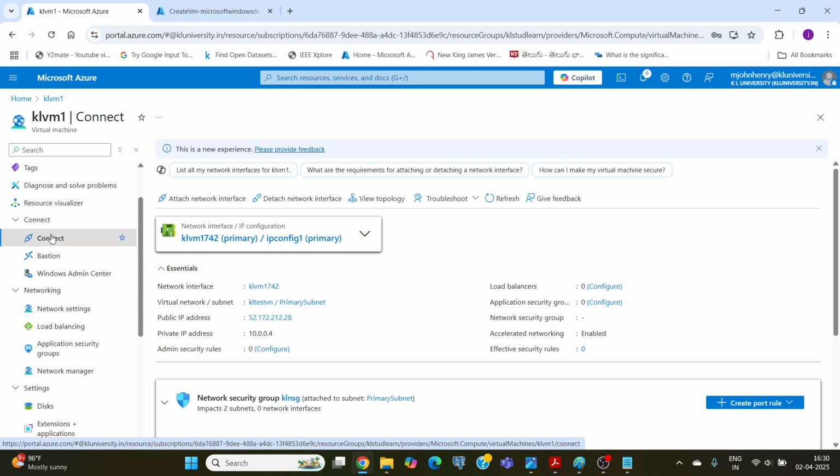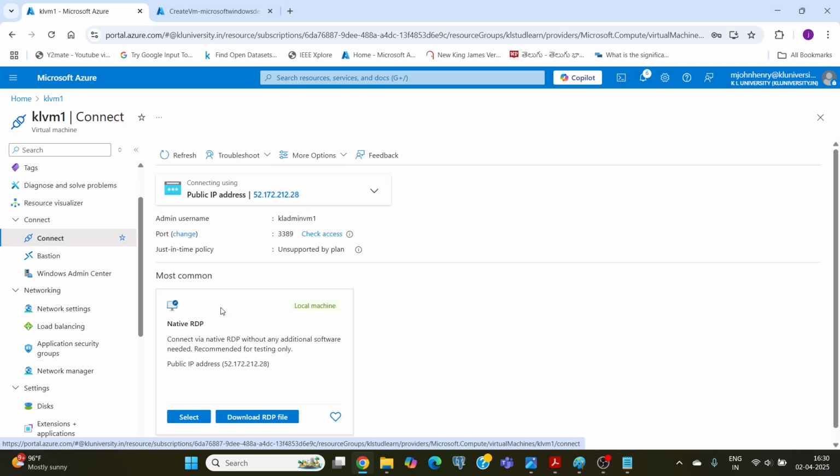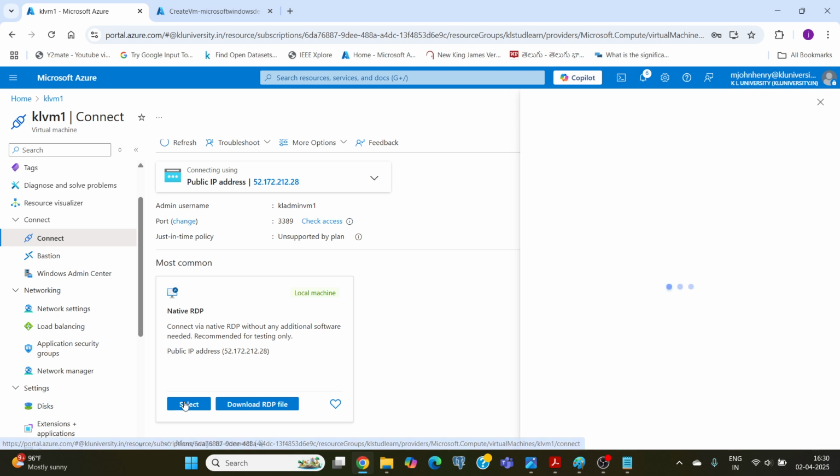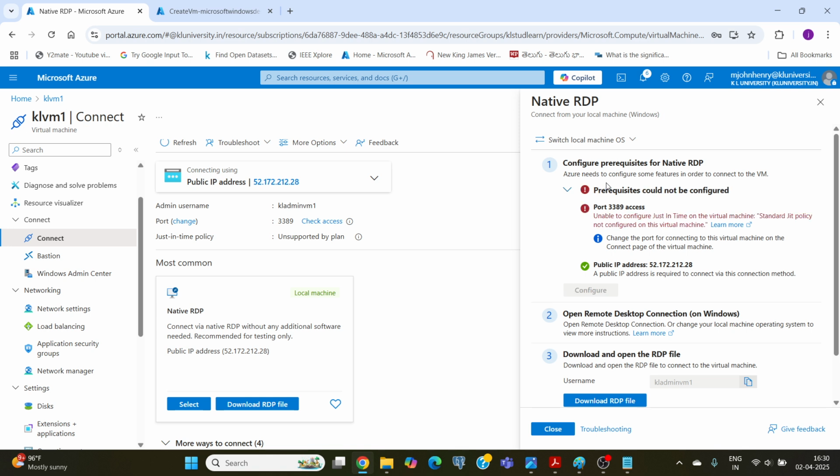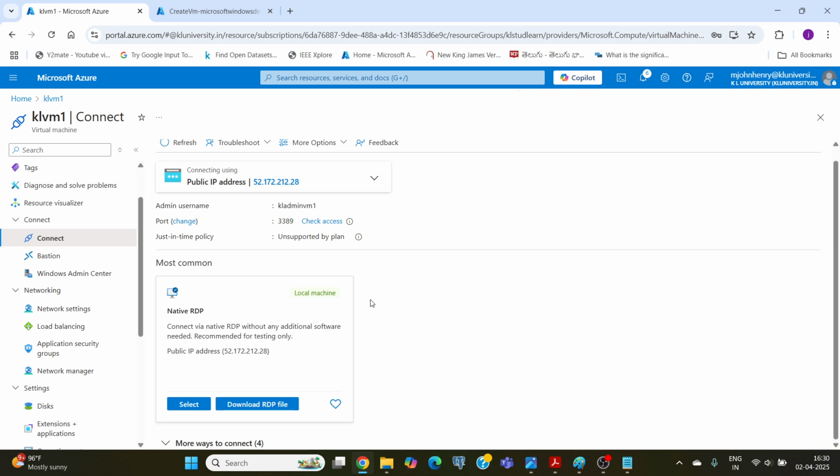You have to connect now. Okay. So we have to validate these two also. Otherwise, we have to create one inbound port rule in order to validate these two values. Okay, configuration prerequisites. Yeah. So we have to do this by giving the port address.